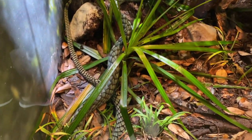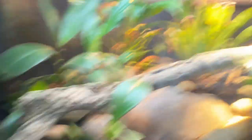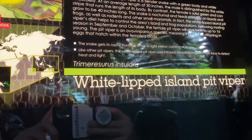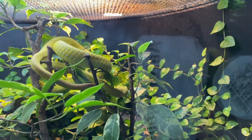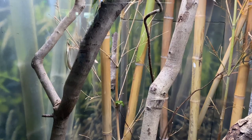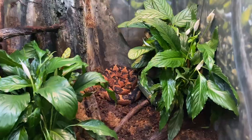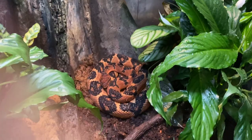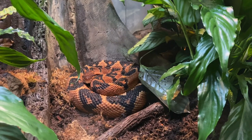Green mambas — look at the scales on this guy. Is that not gorgeous? Oh my God, that's a beautiful snake. They really got the name right, didn't they? This is one of my favorite snakes ever. Leaf-tailed gecko. I wish this guy was on a branch so you could see how well they blend in — his friend back there is on the wall. Look at this King Cobra enclosure — it is huge, all the way up to the ceiling. Not the biggest King Cobra I've ever seen, but definitely a good-looking guy. The Bushmaster — it would be so cool to see one of these in the wild. They're the largest pit viper in the Americas and they can get like 12 feet long, which is insanity.